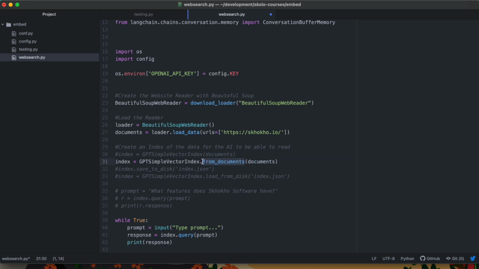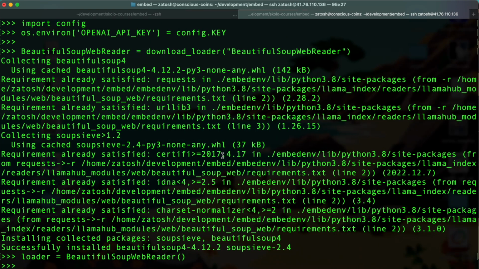They've changed the library. So I went through that and got the error. This is what they have in the documentation, but it's going to give you an error. So what you need to do is just update it to say from documents. This probably just needs to be updated. But anyway, we'll cover through that.